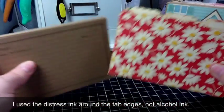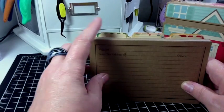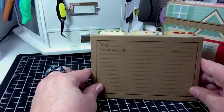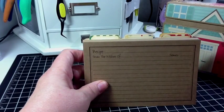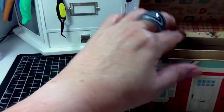And I'm going to leave them blank so Lexi can do those how she wants. And like I said, I'll add some recipes that I know are her favorite in my handwriting, and then scan some of my mom's and put them in there, and then she can do the rest how she wants.